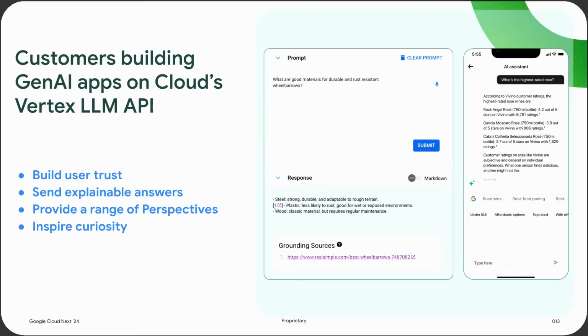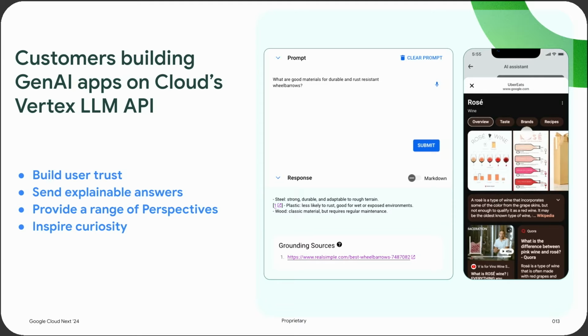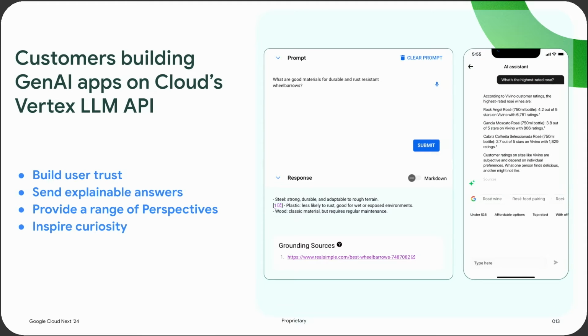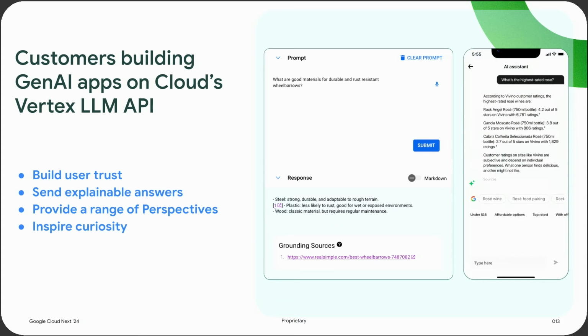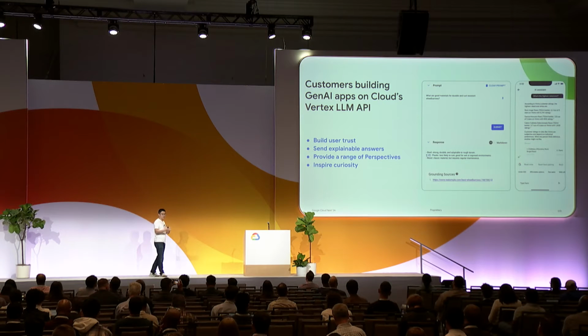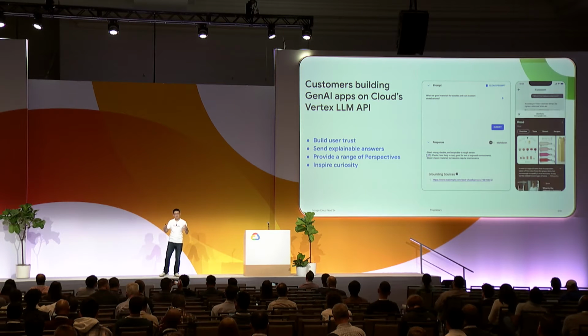One of the benefits of using Google Search sometimes, right? We know it gives you different perspectives. Unlike LLMs, which give you a very direct answer, right? A or B. But when you do Google Search, you actually see a lot of results in one single page, and you can pick the right information that fits your needs. So we think this is a really powerful thing that we bring into the LLM, so it can bring these different perspectives to the answer of the LLM. And also for the users, they can stay within their app. They don't have to go to a different app or to Google Search, open their browser to do a search, and then go back to their original journey.